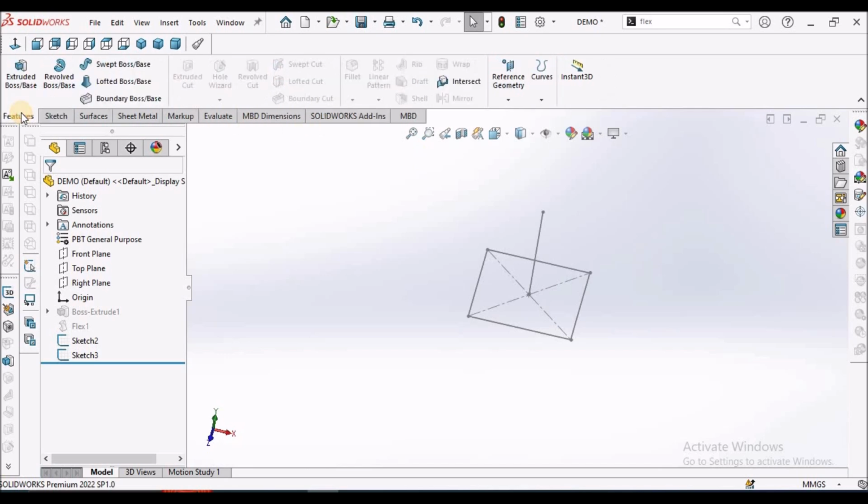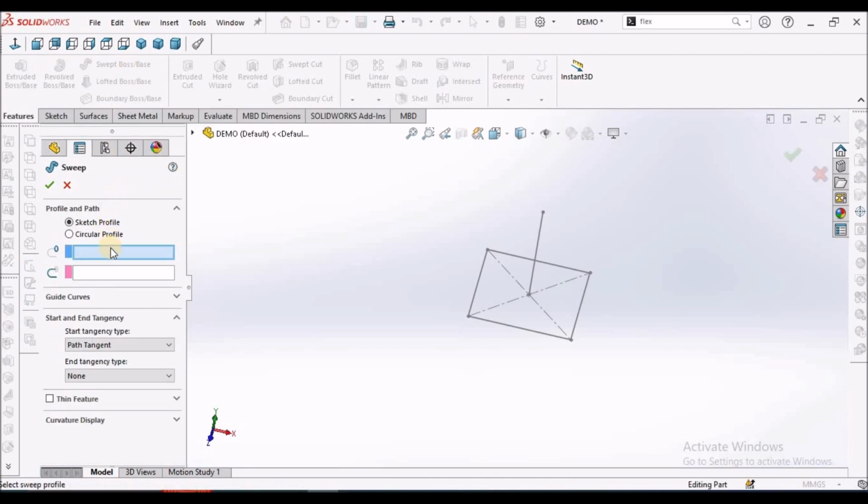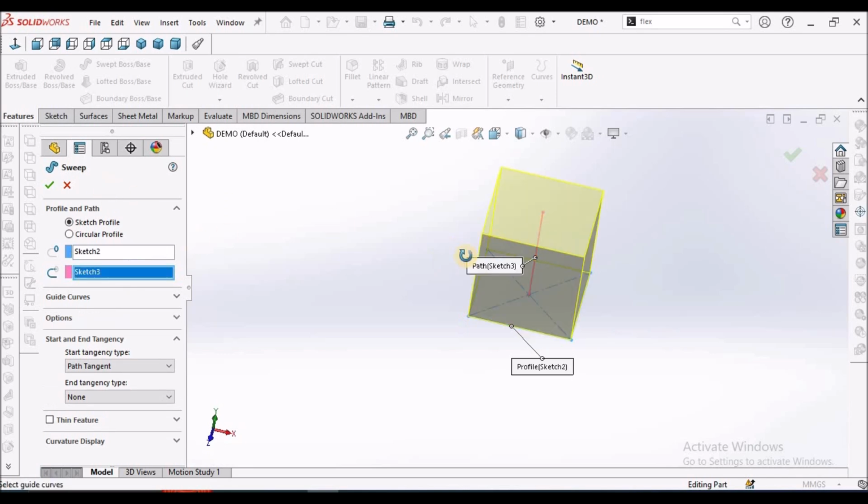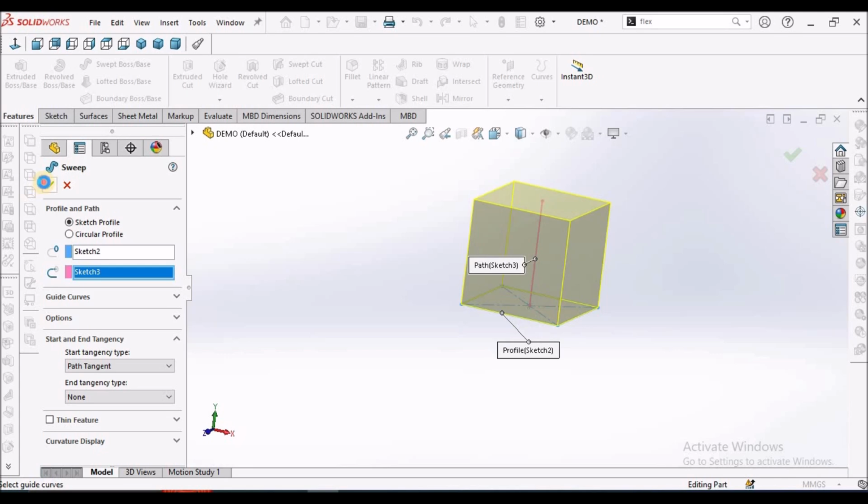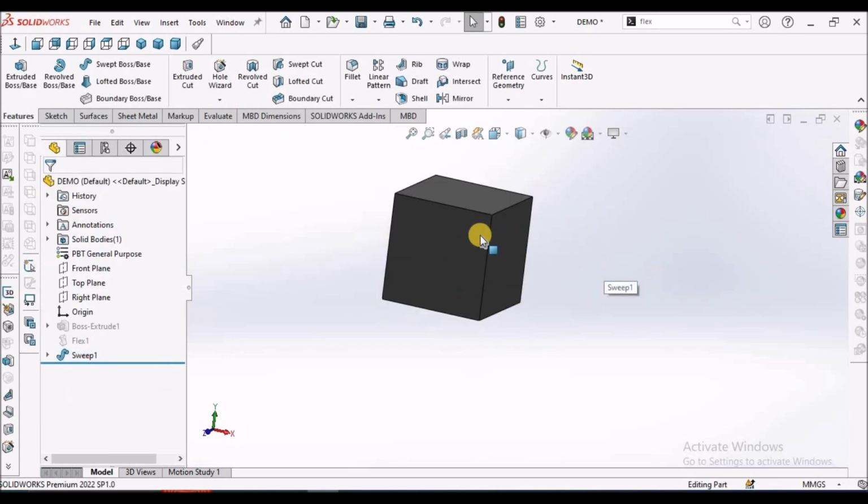I am going to go to Features and Swept Boss. Here I am going to select the profile and this path. This is common, and I'm going to show the preview.